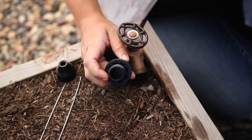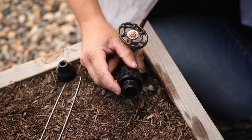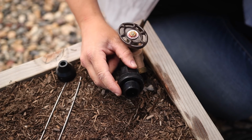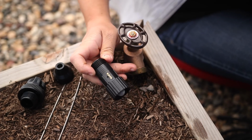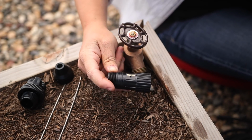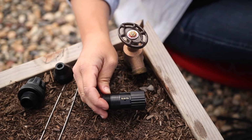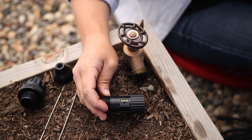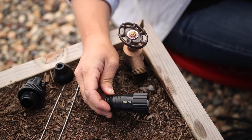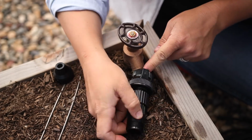So the first thing you want to attach to your faucet is a backflow preventer. And I actually am going to skip this because I have a backflow preventer already included in my system further down the line, but this is super important to remember to put on. After you attach your backflow preventer, you want to make sure to use a pressure regulator. This is also something that I'm not going to use because we don't have very high pressure here and haven't had a problem with this in the past, but we always keep our eye on it and we can always throw one of these in if we need to. So it goes together like this. And this whole thing would attach to your faucet.